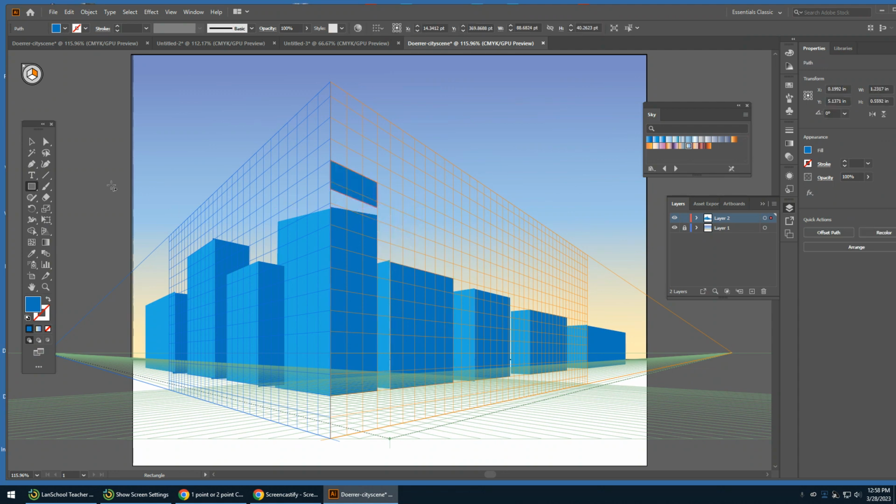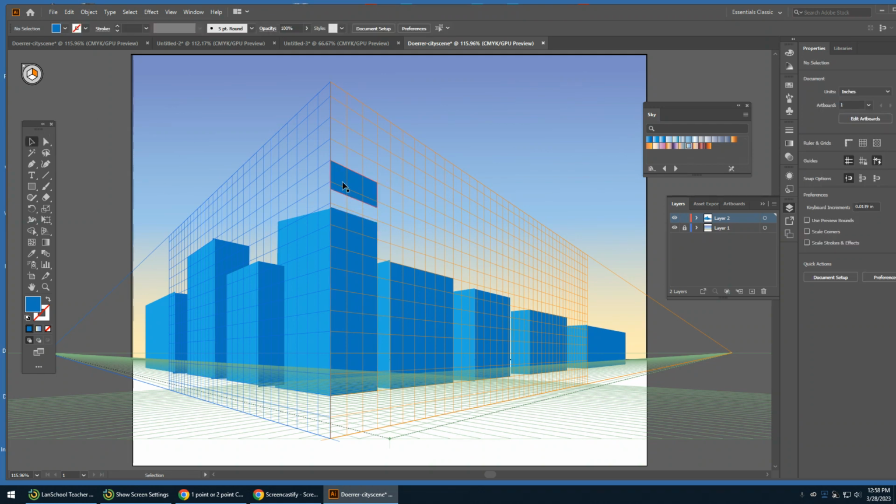a floating cube on top here. By the way, this one doesn't look correct. This one did not snap. There it is. How about I'll add a floating thing on top of this building. All right, so I've made the right side. I'm going to go back to perspective grid tool, add the left side by clicking on the left grid.